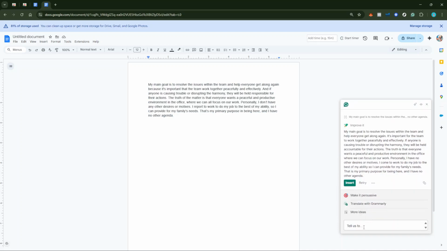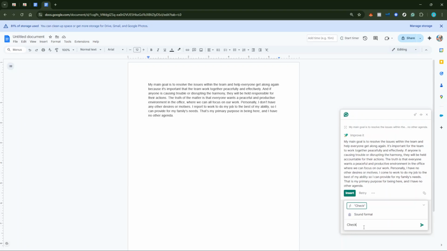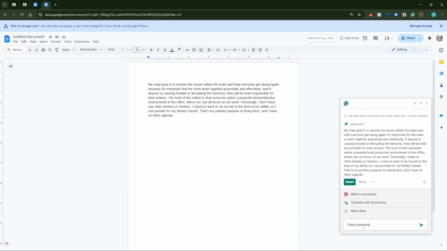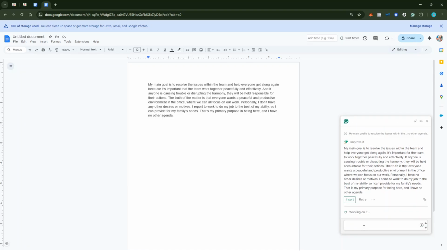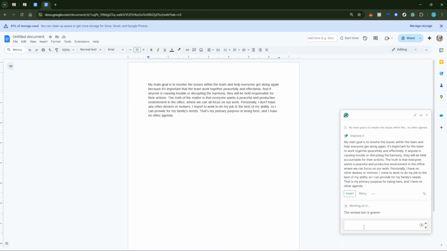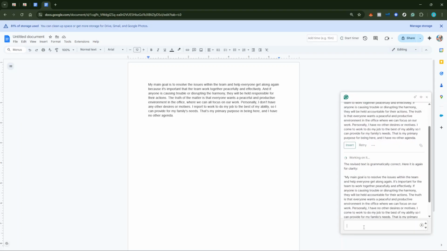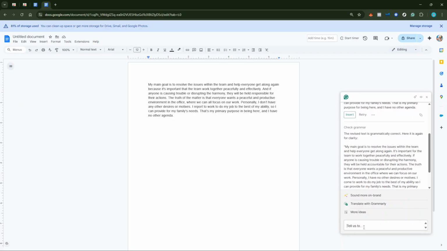Setting up Grammarly in Google Docs is quick and easy. Keeping Grammarly handy while composing your documents ensures your text is well written and professional. It's a fantastic tool for catching those pesky spelling and grammar mistakes, providing you with the peace of mind that your work is clear and error-free.